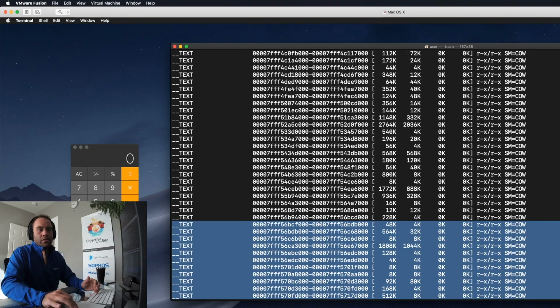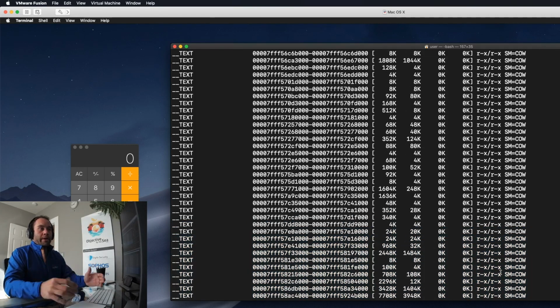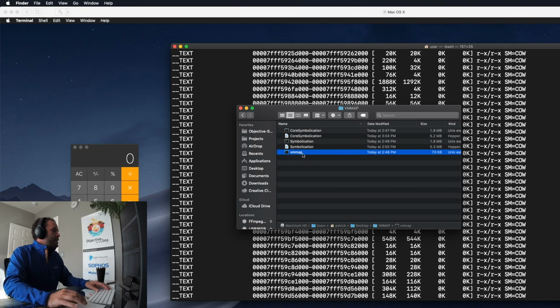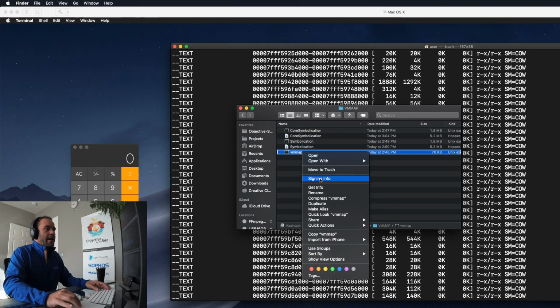We don't have to really worry about that too much. So what I do programmatically is invoke the vmmap tool and basically read the output. And then this gives me the ability to enumerate remote dylibs. So all is well, right? And again, the reason we can do this is because vmmap has a special entitlement.